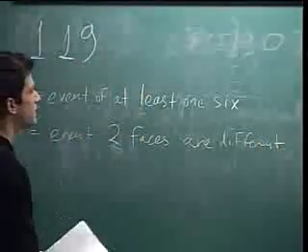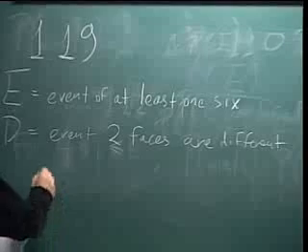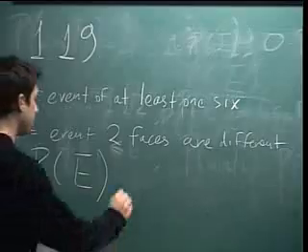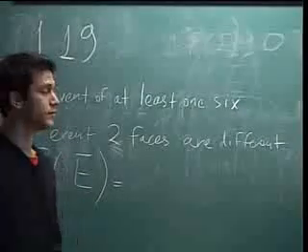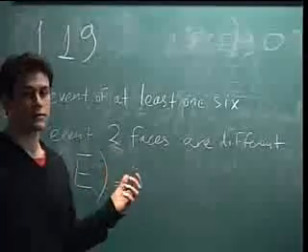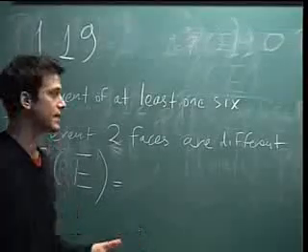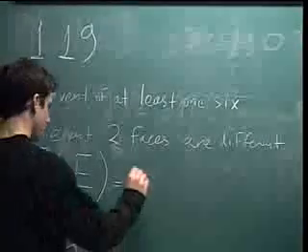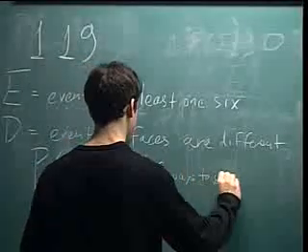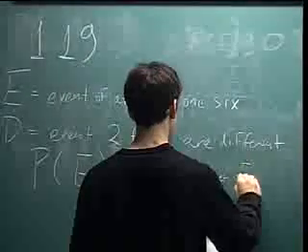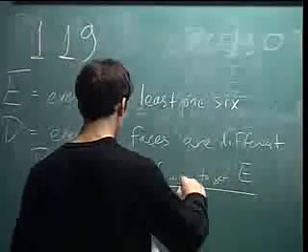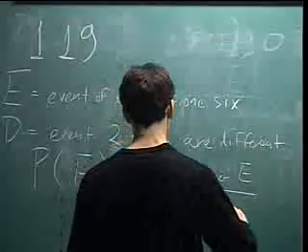Okay. So now this is a pretty simple problem. First of all, the probability of E would just be, we use the simple counting argument where we just count the number of ways in which we can get at least one 6 and divide those by the total number of outcomes that can happen. So let's see. Number of ways to get E divided by number of total outcomes.